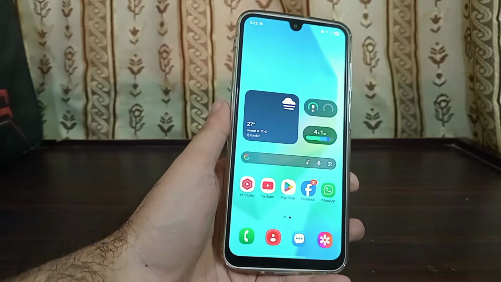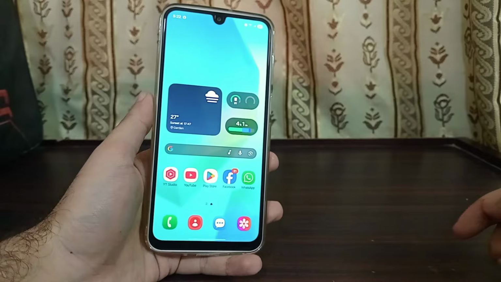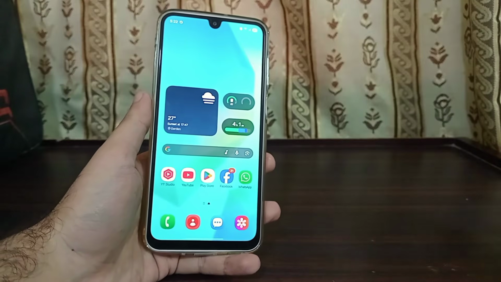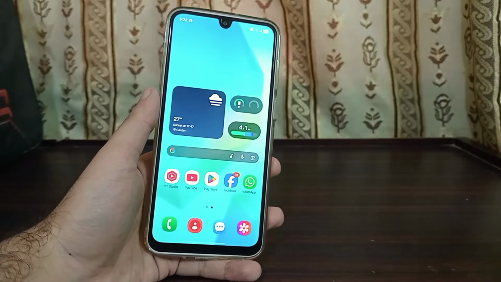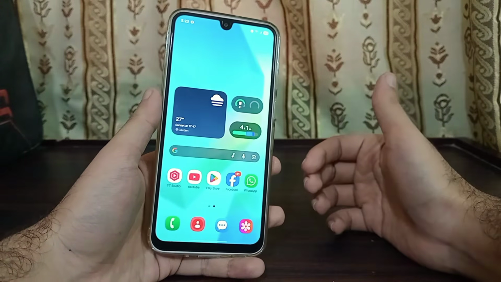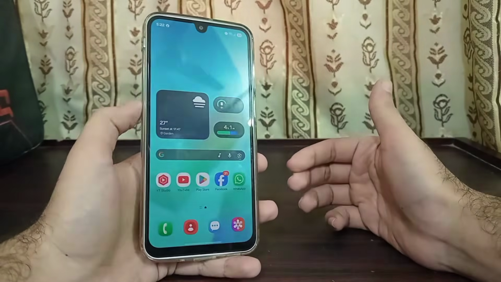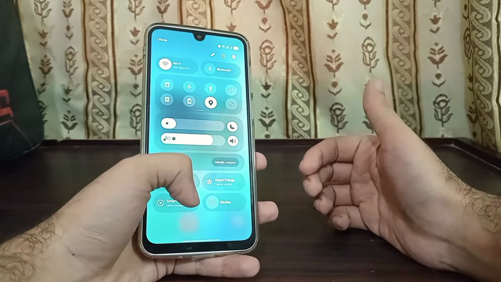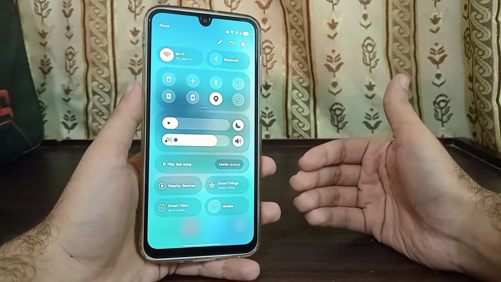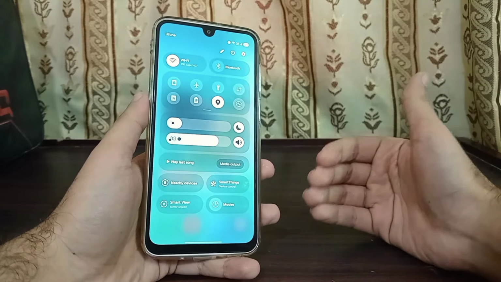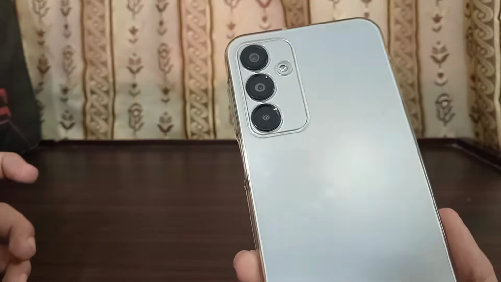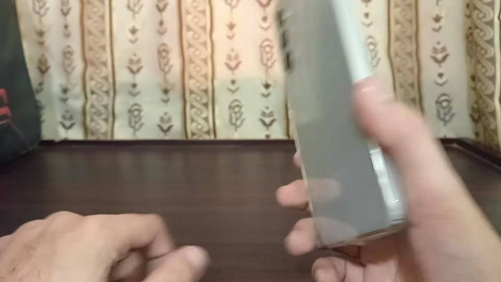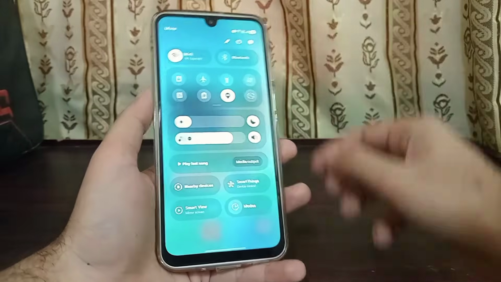Actually, I made a video on the same topic a few years back, and thank you guys for such a great response on that video. Many people benefited from it, but recently I'm seeing a few comments that people say this method does not work anymore on Samsung's latest phones or latest software. So that's why I'm creating it on a newer phone. Previously I created it on Samsung's A04, which was the latest at that time, but now the Samsung A07 has launched.